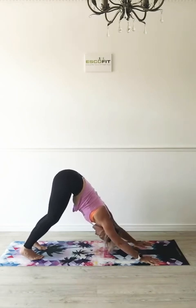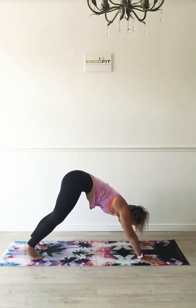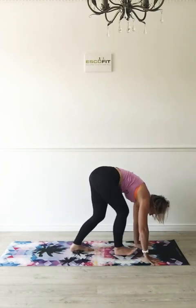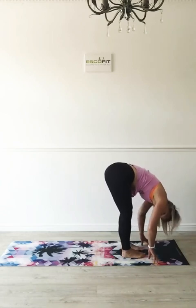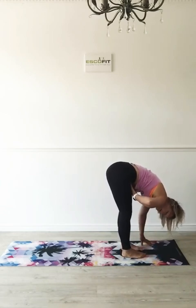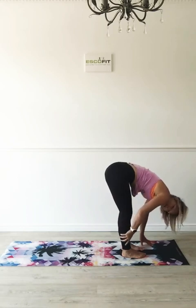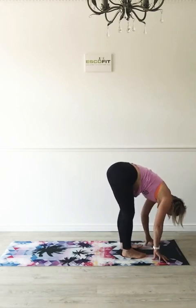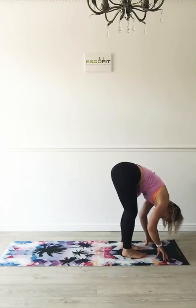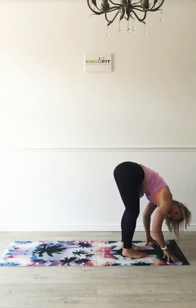When you're ready, just slowly you're going to walk the hands, the feet towards the hands, toward the top of the mat, and hold here in a forward fold. So draw that belly button in. The aim is to try and straighten the legs as best you can, but don't worry if you've got a slight bend, that's fine. I want you to shift the weight through the toes, almost as if you're going to tip forward.